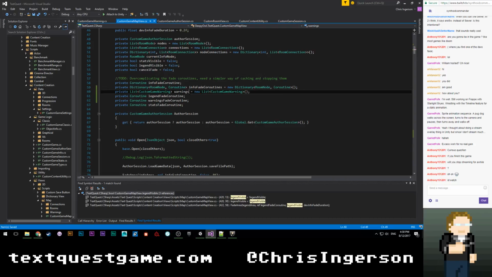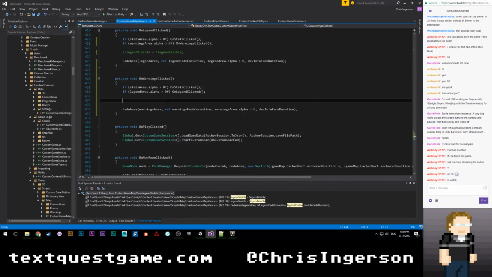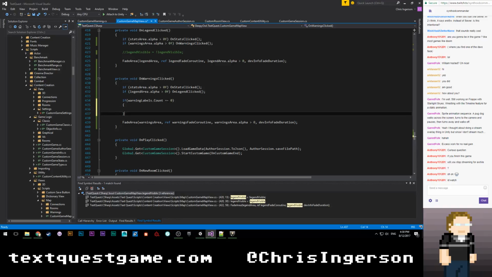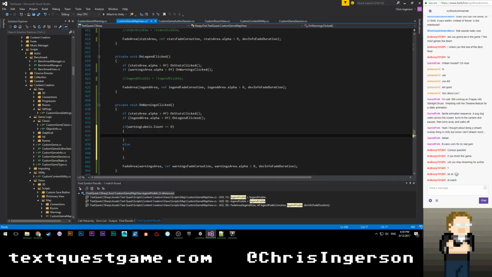And you know what? I'll probably call these warning labels. All right. Let's come down here. We're going to say if warning labels dot count is equal to 0, then we're going to spawn them. Else, we are going to recycle them. So let's go ahead and say, how do I want to do this?